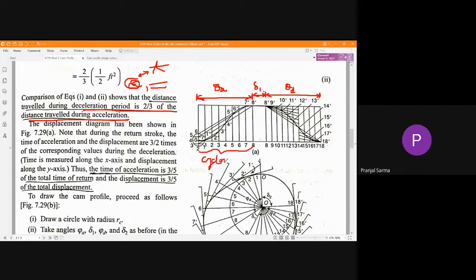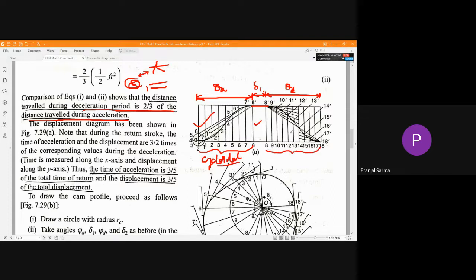Okay, and this particular portion was with cycloidal motion. So, as we have already discussed how to draw the displacement diagram for the cycloidal profile, we have only drawn that. Here we have considered 8 divisions, and this part is done. For the dwell we don't have to do anything here. At the end of the first stroke, that was the position of the follower lift, so here itself the follower will remain. And after that, here is the important thing.